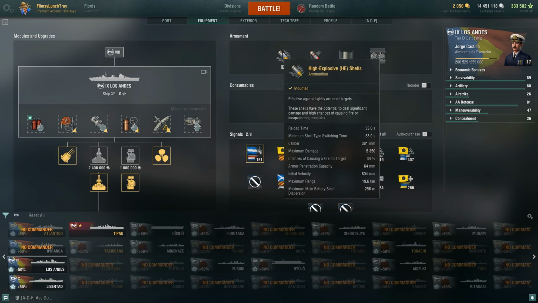Armament-wise, high explosive shells, the 381s, maximum damage 5,350. They have a 34% chance of causing fire on a target, and then you're throwing 12 of these. So that's helpful when at times you feel like you need to be able to use the high explosive. Let's say you're dealing with more tanky Soviet or Pan-American battleships. And then it penetrates 64mm, so you can penetrate a broadside Los Andes or Libertad because they're also 51mm. Armor scheme, or like other battleships that have coded in a lot of 32mm.